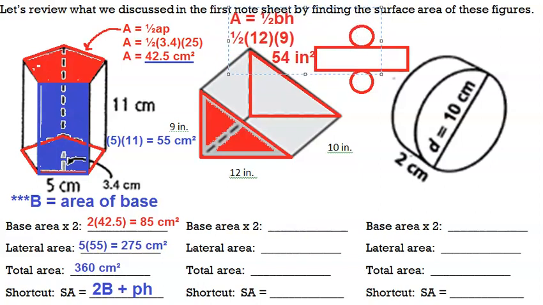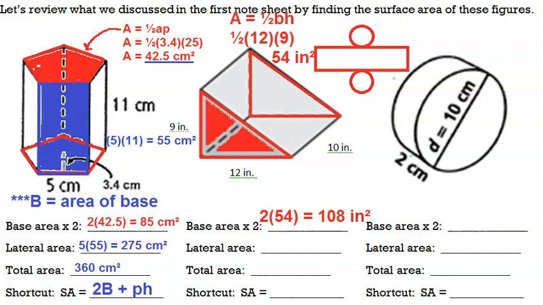Now, there are two of them. There's a triangle in front and there's a triangle in back, which means the entire base area is 108 square inches. Now, this one is a little bit trickier when we talk about lateral area. There are three faces that wrap around the triangles. It's kind of hard to visualize, so I'll just have to color code it the best I can. You've got this top face. You've got this side here, and then you've got the bottom.